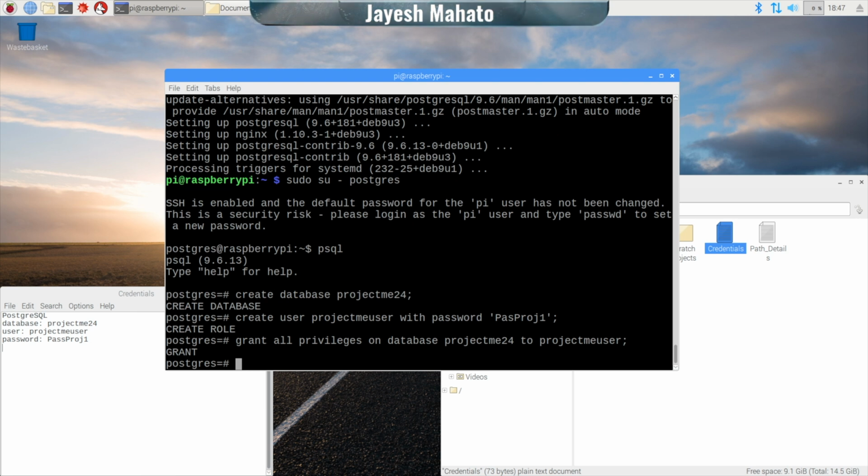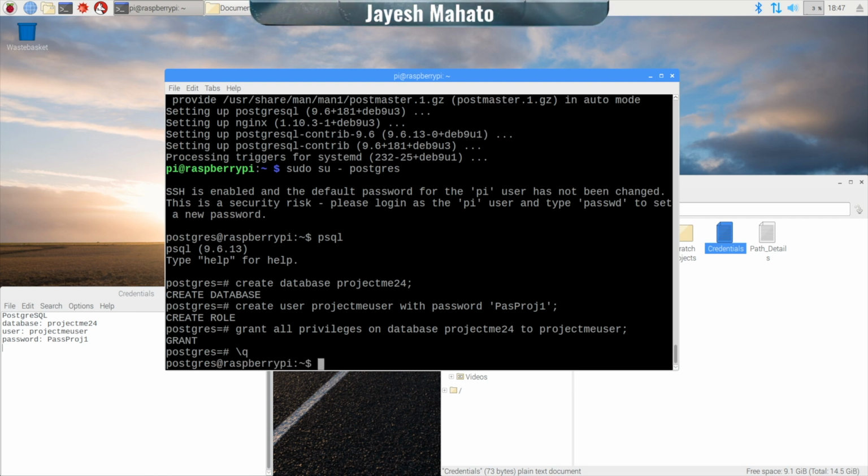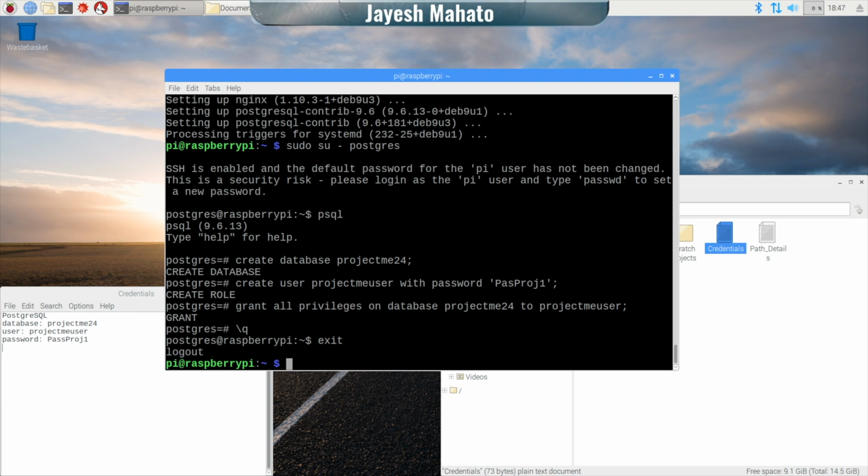So all privileges have also been given. You can now get out of this SQL command by using \q for quit. Now we need to get out of this postgres user also in order to perform other activities from the pi user. So I'm now back again in my pi user.